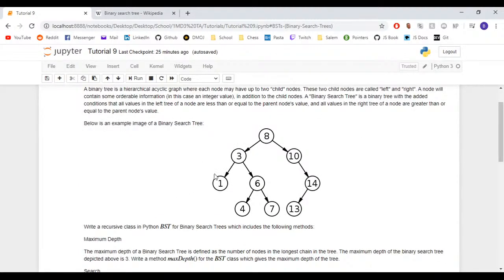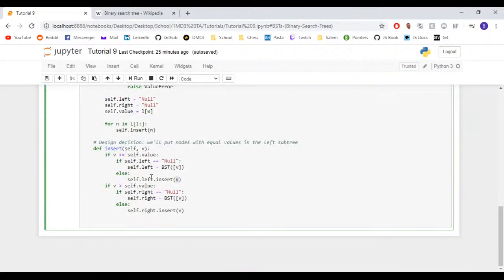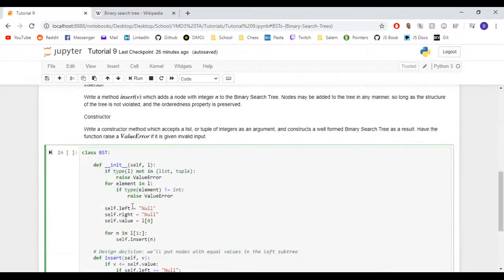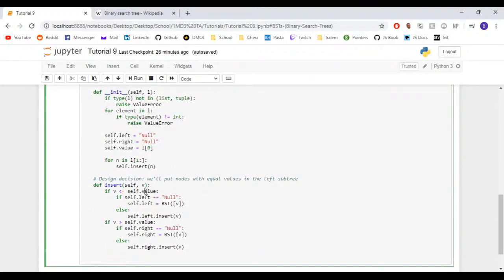So now we're inserting into 1, right? So now this recursive call comes back, and now we're passing 2, but we're inserting it into the 1. So then we ask ourselves, is v less than or equal to self.value, or is it greater than? And the answer now is it's greater than, because self.value is equal to 1 now, and v is still 2. And then is self.right equal to null?